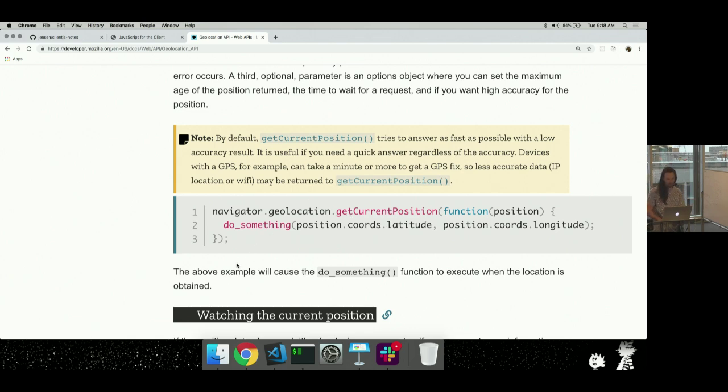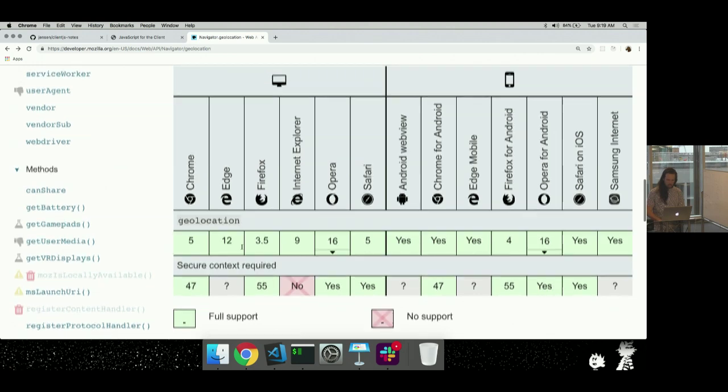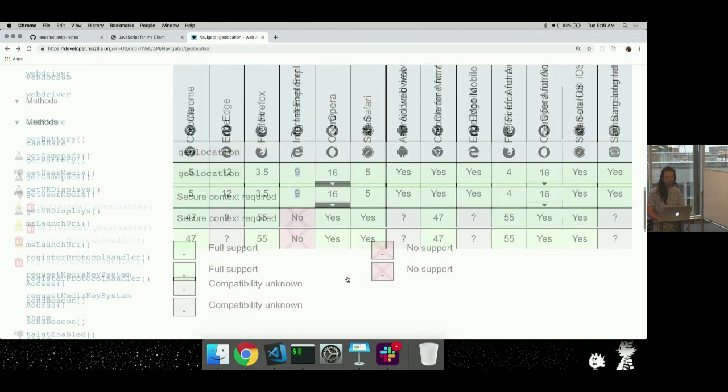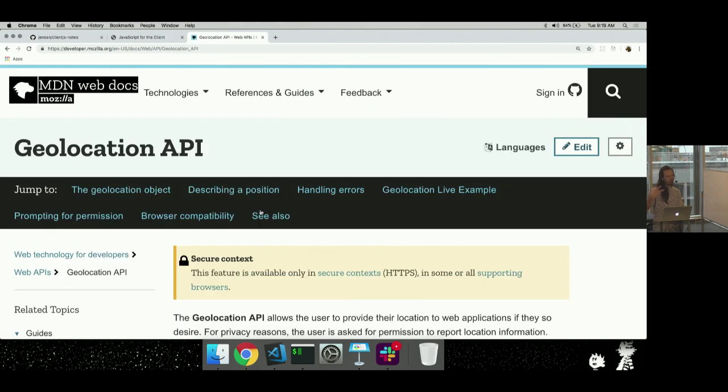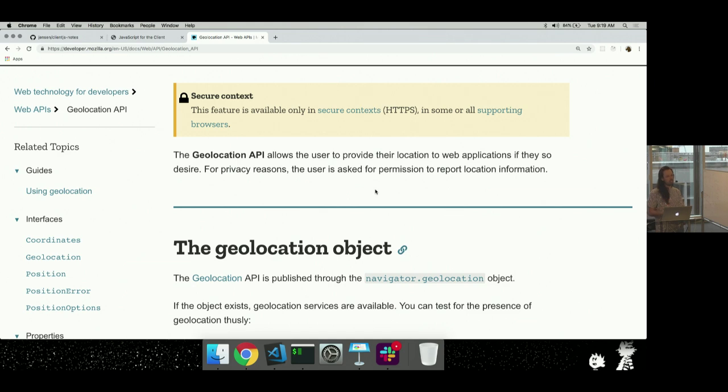Obviously, I'm in control of my environment that I'm developing on and that I'm showing you today. But just keep that in mind for some of these features, especially the newer ones. This one might not be a problem anymore. We can kind of look down here and see geolocation is supported in Internet Explorer 9. So yeah, we're probably fine with this one. But there's others as they add new things. You want to be thinking about how might I need to check to see if this new feature is supported, and what do I do in the case that a browser is being used that doesn't support this feature.